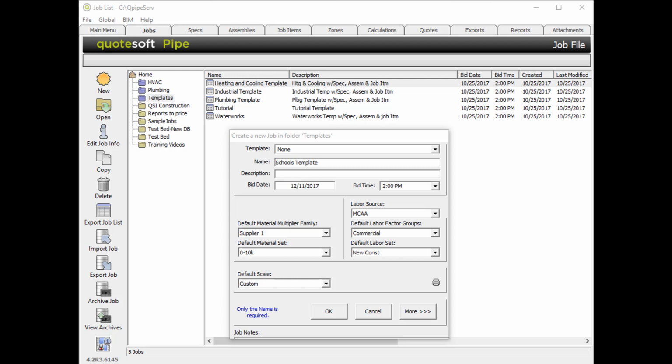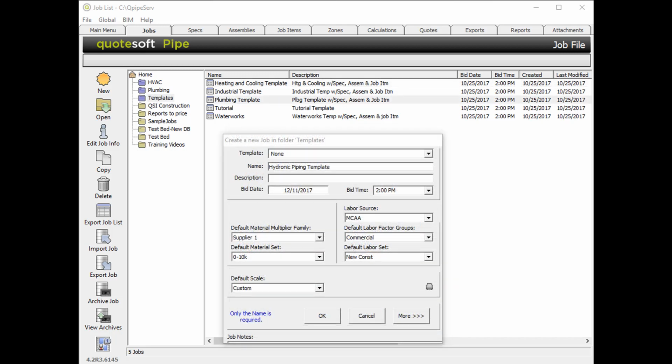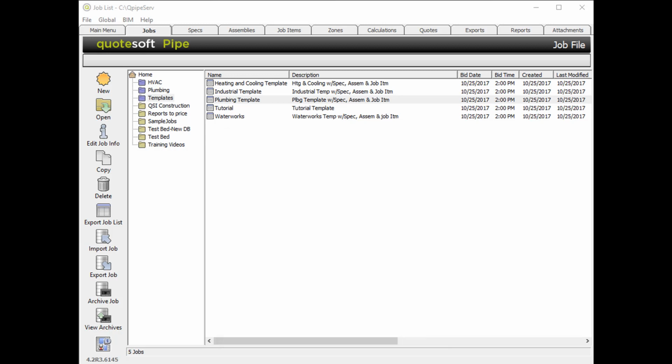Another way to make use of templates is by type of work, such as schools, hospitals, office buildings, and residential. You can also define templates on a customer-by-customer basis when they have unique sets of standards while on site at their location. And lastly, you may want to define templates by trade, such as hydronic piping, plumbing, refrigeration, and residential. Now that you understand what templates are and have an idea of how you want to define your custom templates, you will be shown how to create those custom templates.